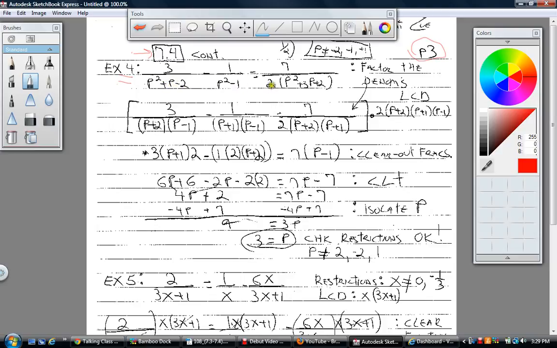You get the idea. Now, you first look at these things and you're like, I'm supposed to solve this, but take your time. First thing you need to do is find those restrictions, but before you find those restrictions, what sticks out like a sore thumb? I'm hoping you're seeing from here to here. What did I do? That's right, factoring. I factored p squared minus 1, difference of squares. The 2, I reverse FOILed on the trinomials, and I listed the denominators in factored form. That means there's multiplication going on. No addition or subtraction. Now with that said, you should turn around and figure out the restrictions here.